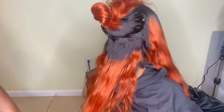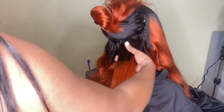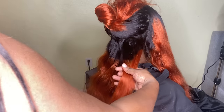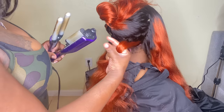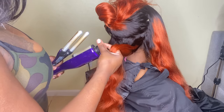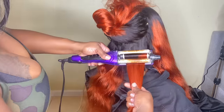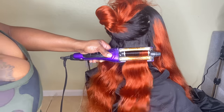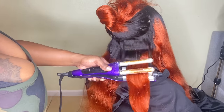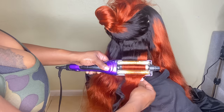In my opinion, I prefer to crimp body wave hair over straight, because body wave hair holds curls better, and I like the way the crimps come out on body wave hair better versus on straight hair. Don't get me wrong, they both come out pretty, but if you're talking longevity, the crimps on the body wave hair will last longer than on the straight hair.